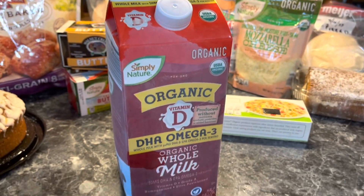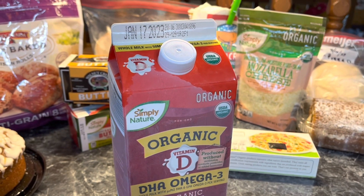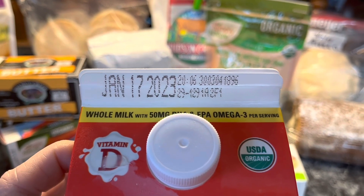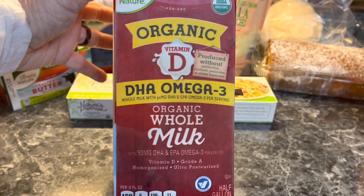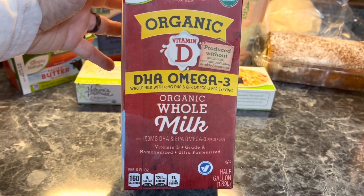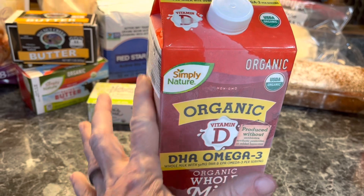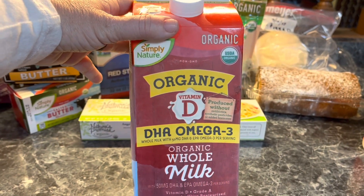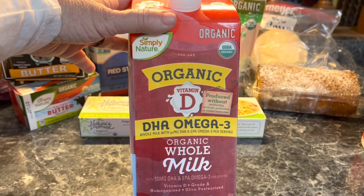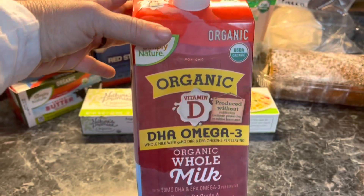The next item is milk. I freeze half of the milk that comes into my house. I buy twice what I need. See the date? I have just extended that date by one year, simply because I froze it immediately. Now organic milk already lasts much longer. To freeze it, I'm not doing anything special — I use the original container. You can see this is a little bowed out because I stick them right in the freezer. To use it, I slowly defrost it either by putting it in my sink for a bit or by putting the whole thing into the refrigerator.